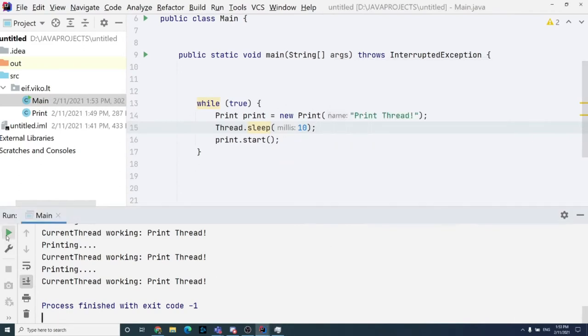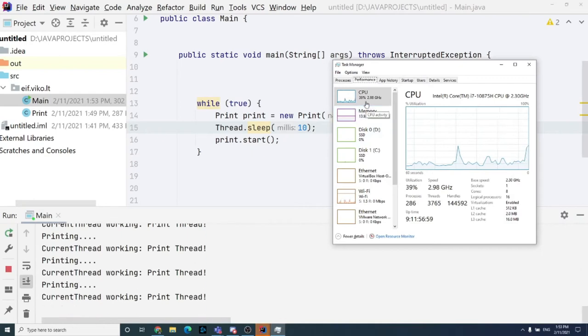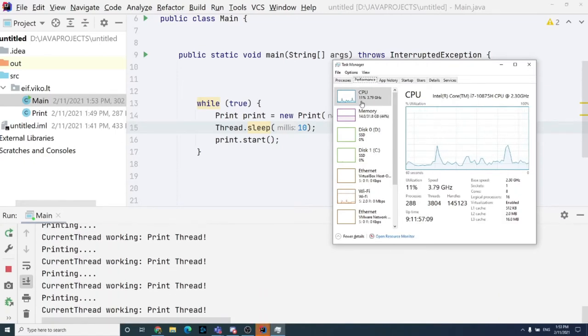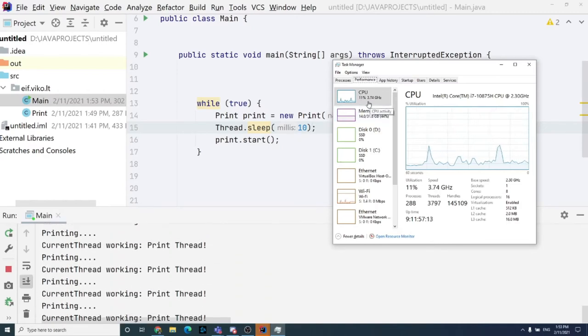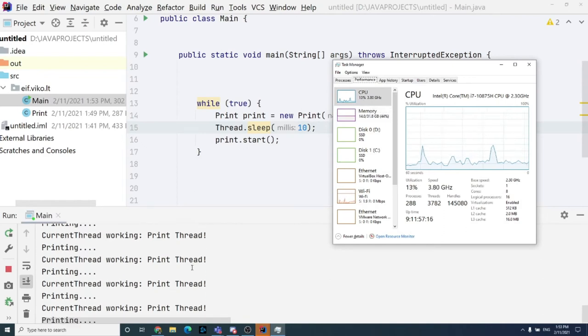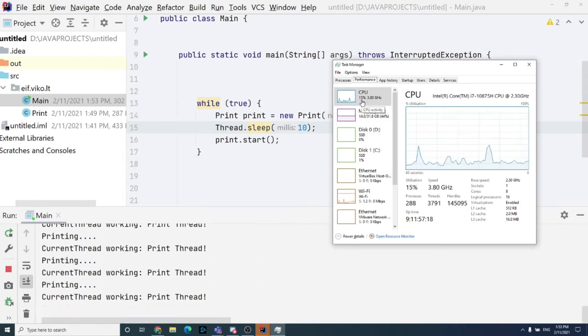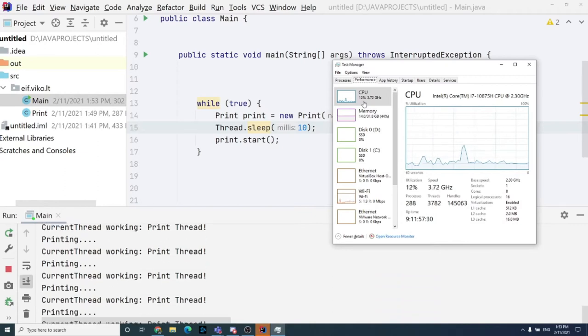And when you're running it now, you see that our result is really different. When we add 10 milliseconds, it works basically the same way, but it saves a lot of performance. Instead of 50% performance, we are back to 10%, for example. And that 10% is maybe from other processes, not from a single process.